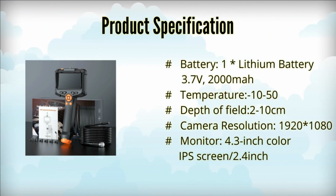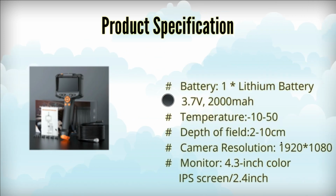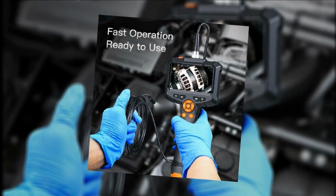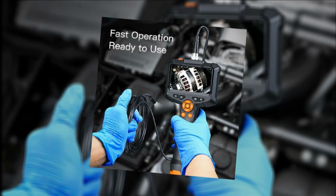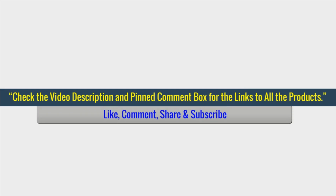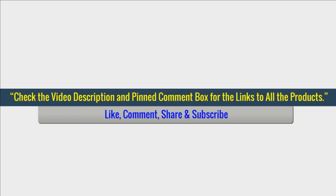The 4.3-inch IPS screen ensures vibrant visuals, while the 8mm lens reaches hard-to-access areas. Enjoy up to 5 hours of battery life with its 2000 mAh built-in battery. Plus, its ergonomic design and included accessories make it versatile for various applications like car inspections and pipeline maintenance.